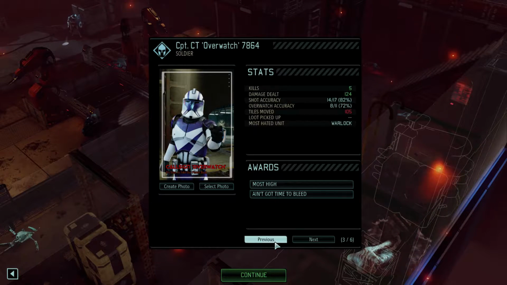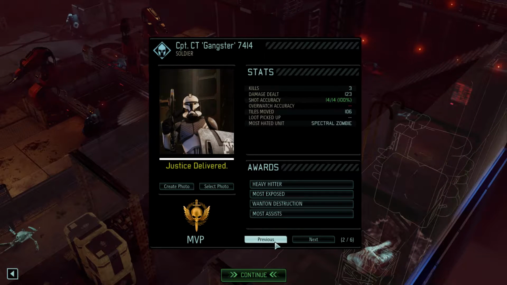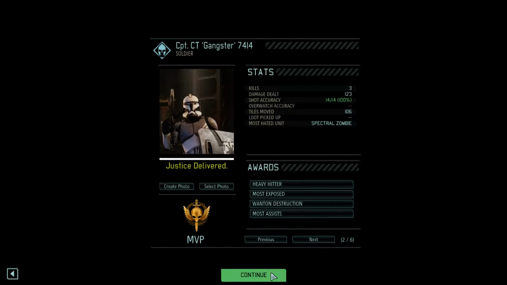Please forgive me for that. Still not well. Gangster got some good work in. 14 shots, 14 hits. Got the MVP for it, too. We took some hits. I knew that we wouldn't walk away.